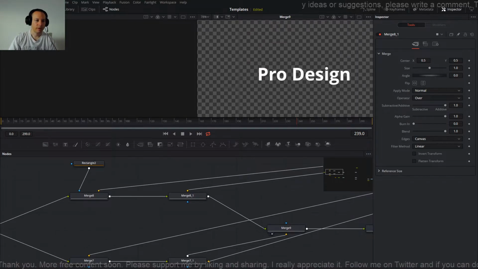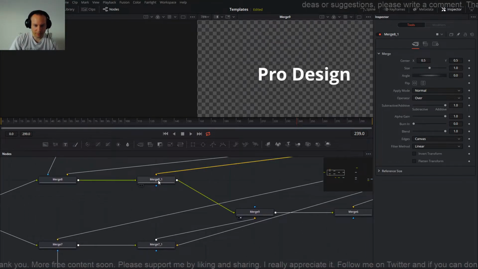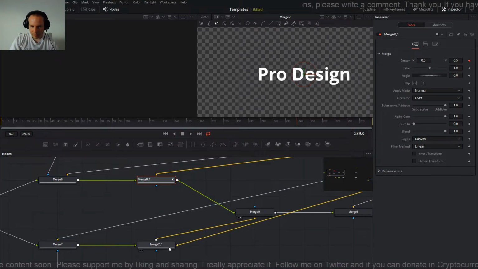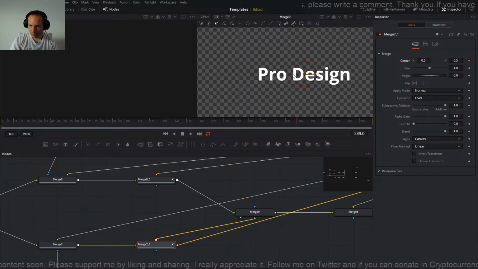Well, let's do it. Okay, take this merge here, and on 0 we will move it around here and move back in. Okay, make the keyframe, the other one keyframe.